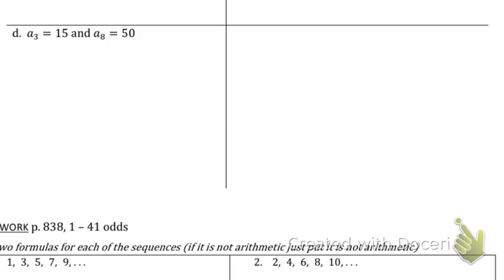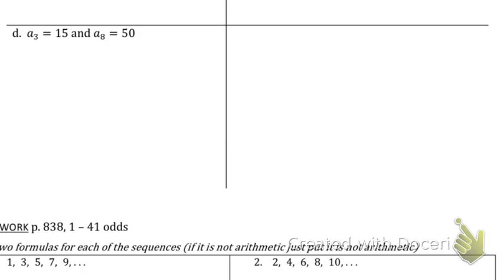All right, the last one's kind of a beast of a different color. Just in the fact that, do I know my starting value? Do I know what my common difference is? I have to figure out both of those. And it only takes two things, and we also need to know it's arithmetic. All right, so I'm telling you right now this is arithmetic. We need those two things, and we can figure everything else out from there. Let's just set it up and see what information we know and how we can get the rest of the information.